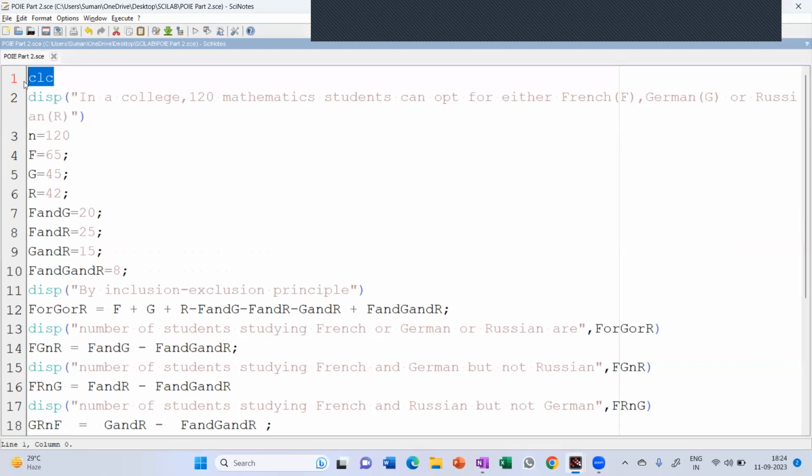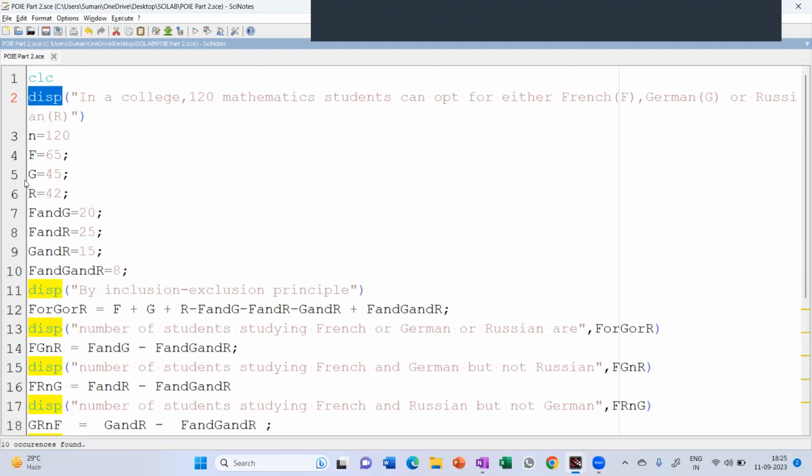Then DISP. All of you know what DISP does? It prints your output on the console window. Unless you give the command DISP, nothing will be visible on your console window. Please remember that. So to get something on your console window, you have to give the command DISP, which stands for display, whatever you write within round brackets, within double quotes. If it is the value of a variable you want to display, that should be without double quotes.